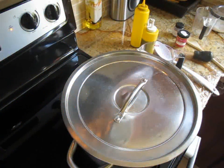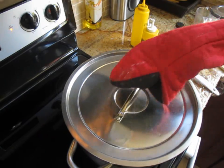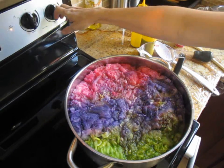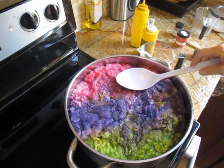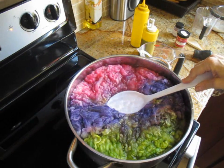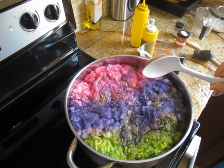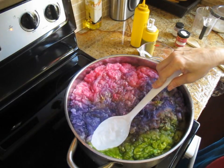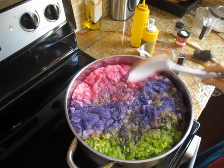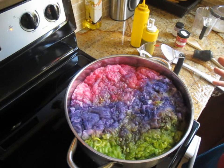So my pot has been simmering for 30 minutes, and I think I forgot to tell you to put the lid on. You want to keep the top on and keep all that good steam in there. So be careful when you take off the lid because it can be pretty hot. You're going to turn off your heat, and as you can see, when I push down the fiber, all the dye has been exhausted, which means your water is clear, and that's exactly what you want to see. And that's why you put acid in your dye stock solution, like vinegar, but I really prefer citric acid. It just works so much better. The acid makes the dye bond to the fiber, so that's exactly what you want.